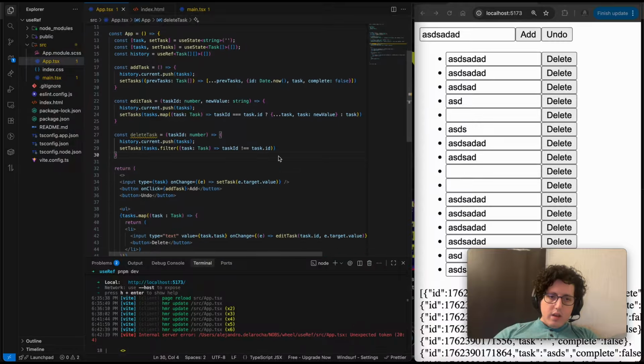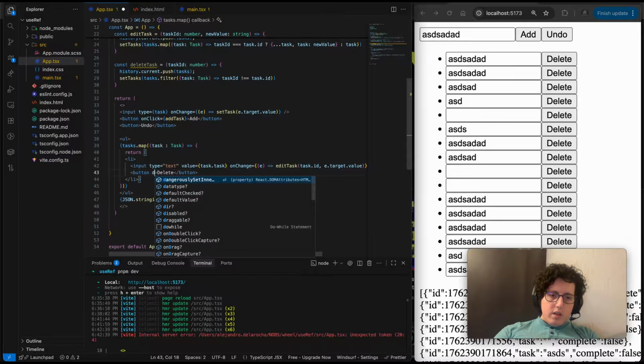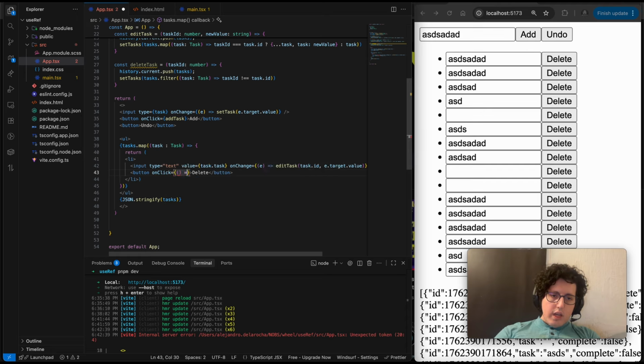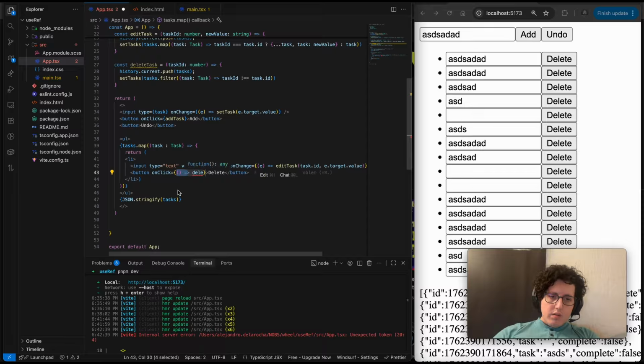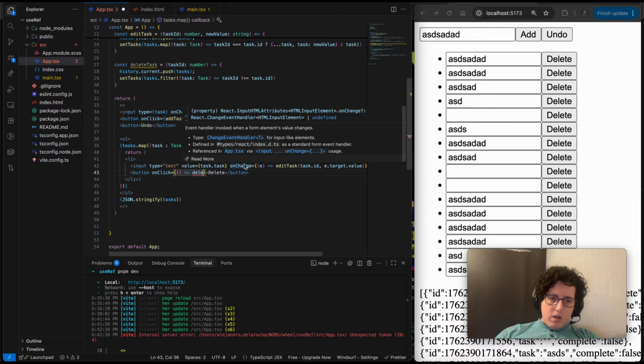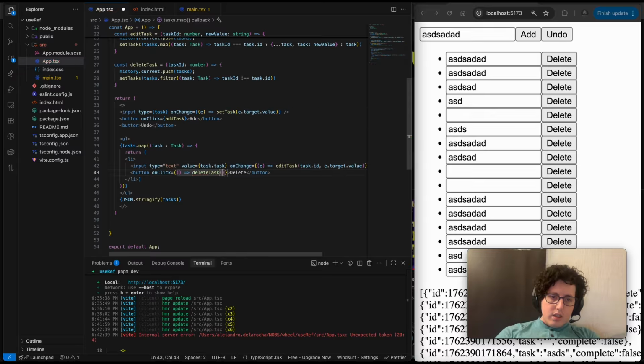So the delete button needs to be declared as on click. On click, we're going to do a delete. This is an anonymous function, by the way, an anonymous arrow function. Delete task.